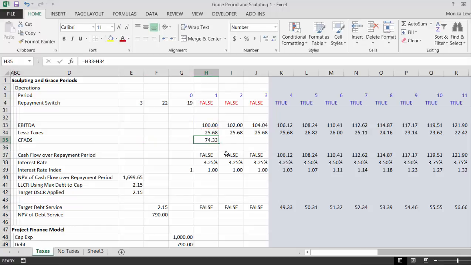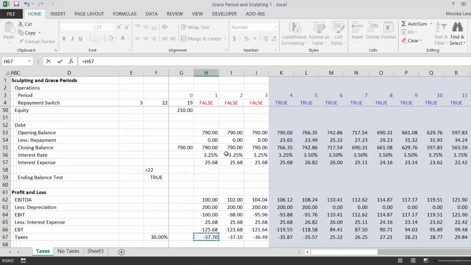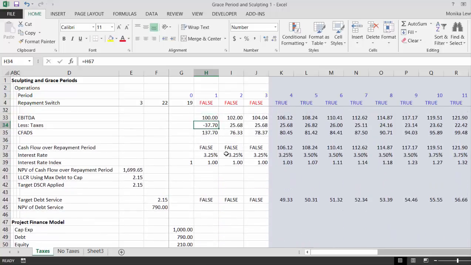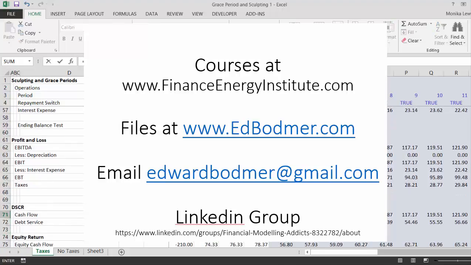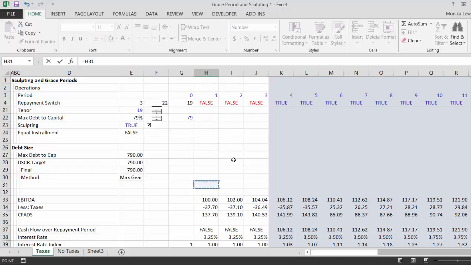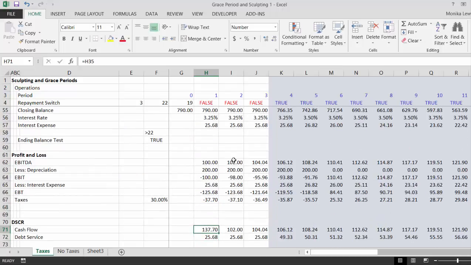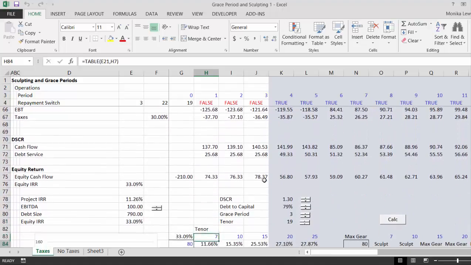Now I just must have done something wrong because I took interest expense instead of taxes. That was very silly. Okay, so we'll put our CFADS in our cash flow graph.